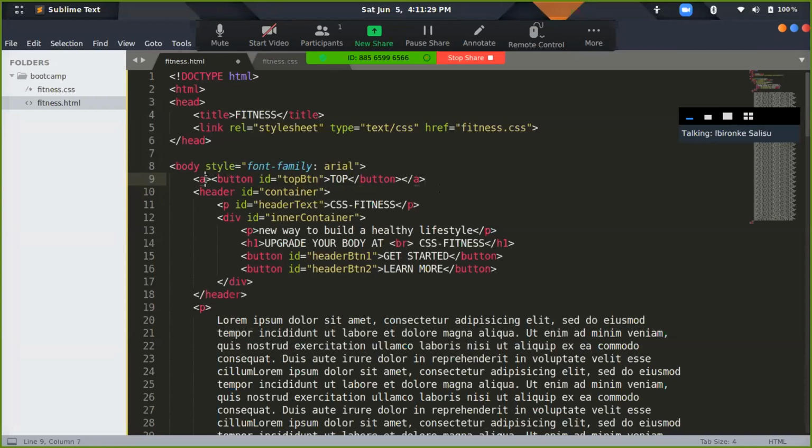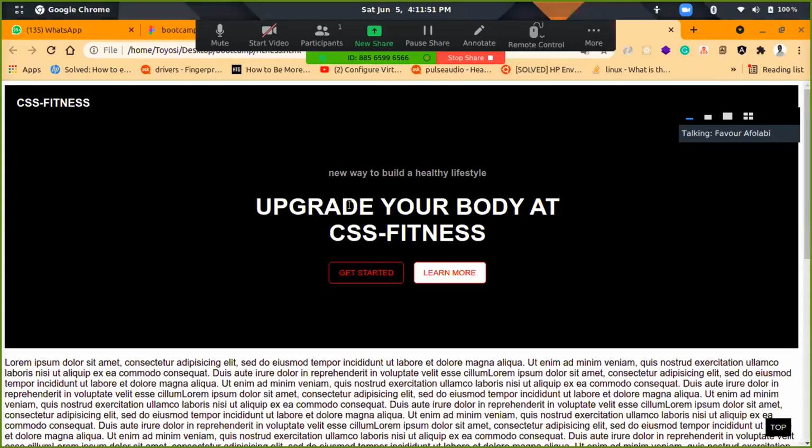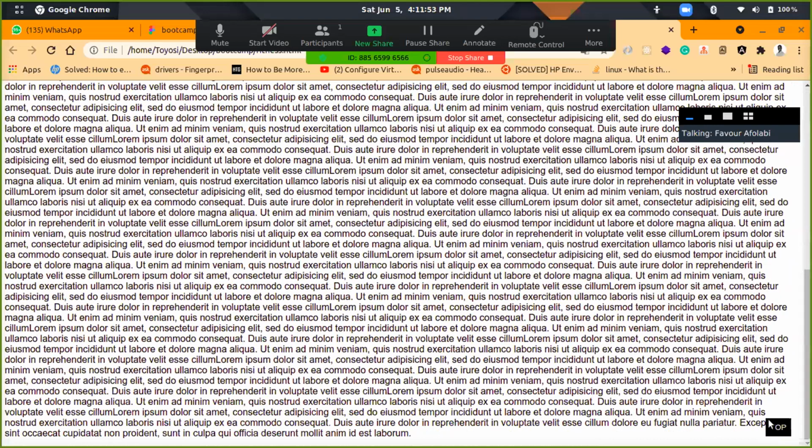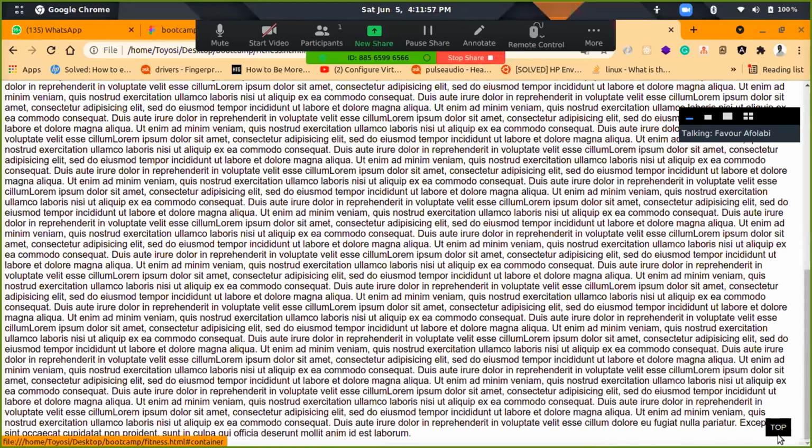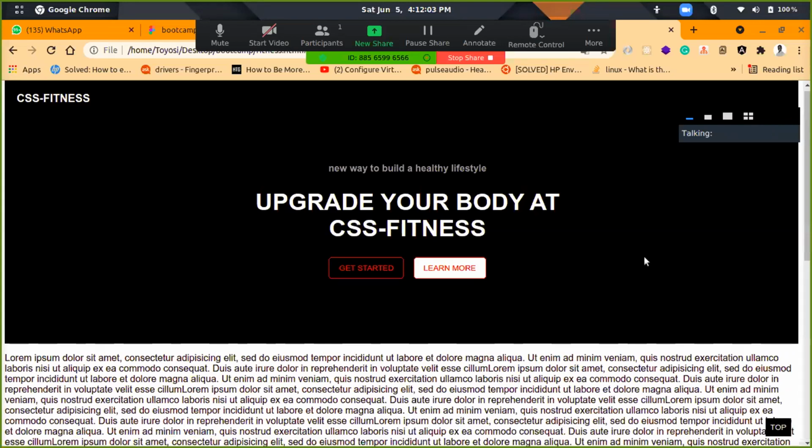So I'll just say my href. Normally href should be when you're linking to another page or to a different website. But in this case, I want to link to a part of the same page. So what I just do is to bring hash. So we say href equals hash container. That's the ID of the place you are going to. So when I scroll down and I click on that button, it will take me to the top. It's as simple as that. When I click on the button, it takes me back to the top.